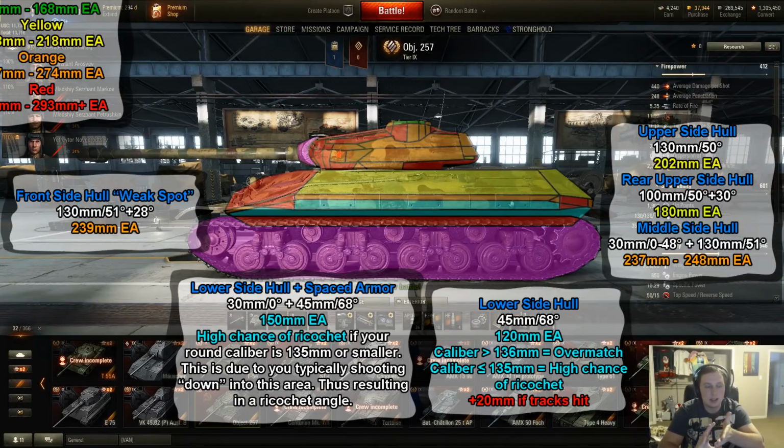This area is 45 millimeters thick, angled at 68 degrees, and most of the time you're going to be shooting down at it, unless you're shooting, say, from beneath the Object 257. If it's on a hill or a cliff and you're shooting up at it, you're going to basically ricochet off of it unless you have a chance to overmatch it.